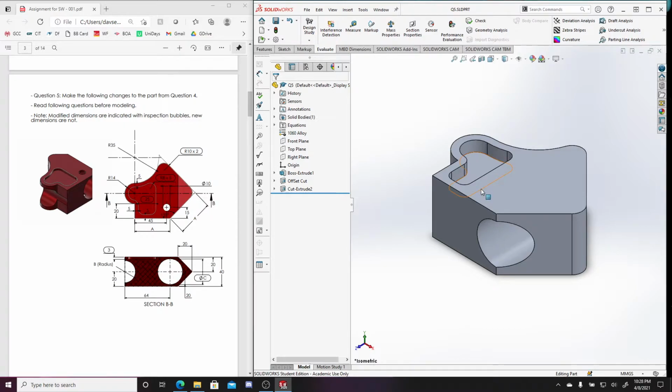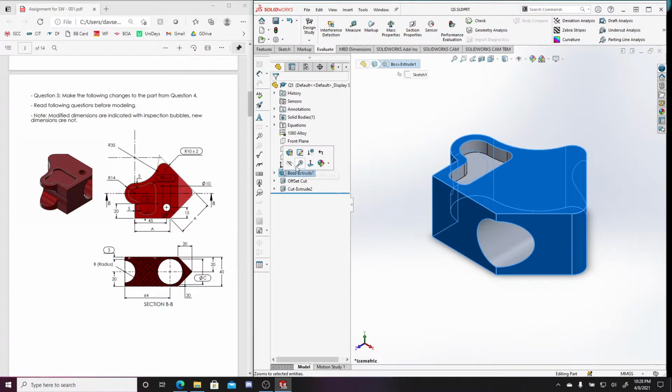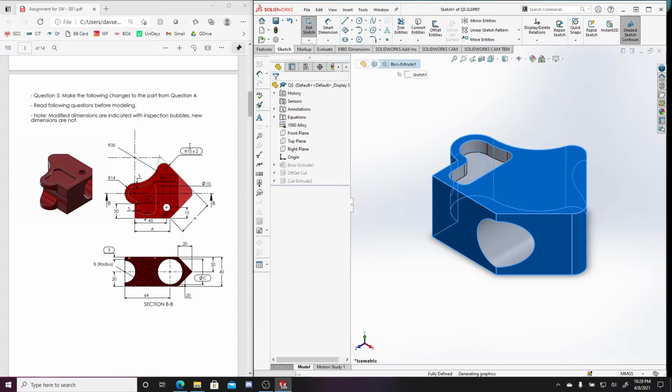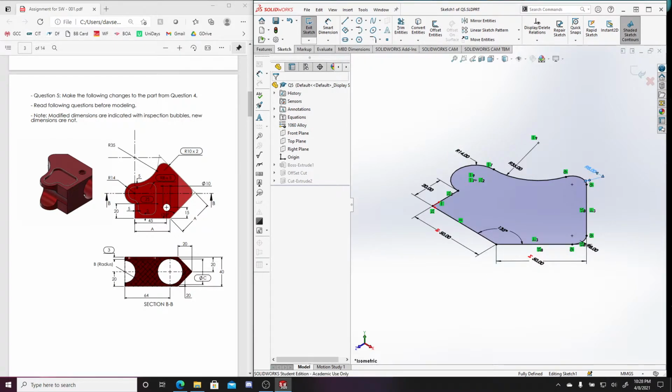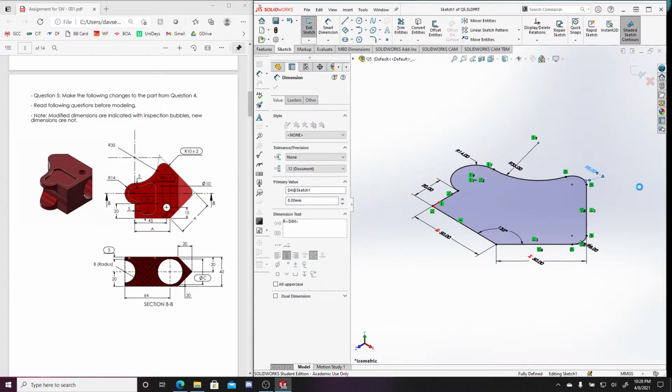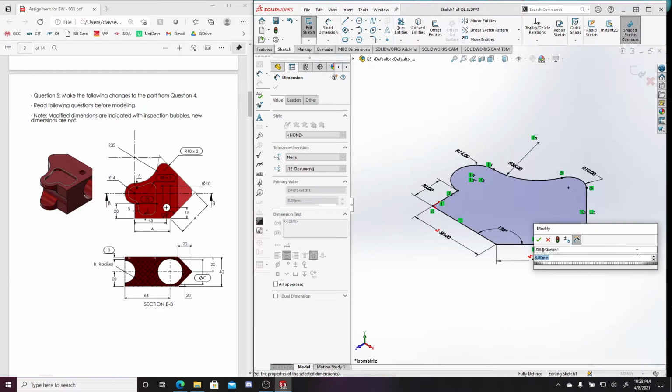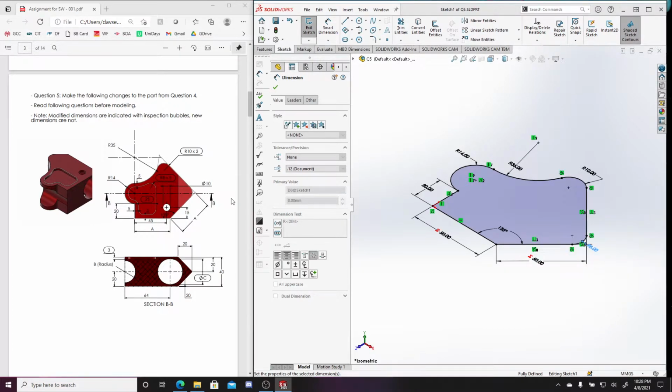So in this top view, the radius, or radii, is now 10. So this radius is supposed to be 10. I can just double click on the dimension and type in 10. And same thing here, this should be 10. So I'm gonna double click here and type in 10. Is anything else about the sketch changed? This is still 14, 35. They still have that relationship. All right, let's save that.